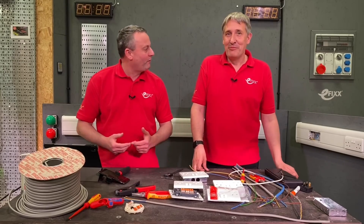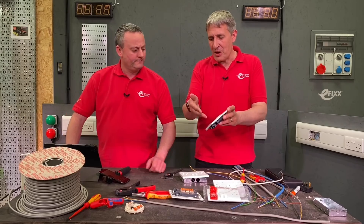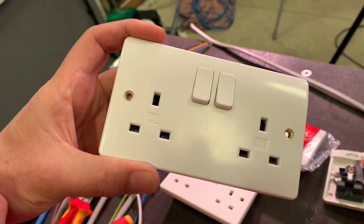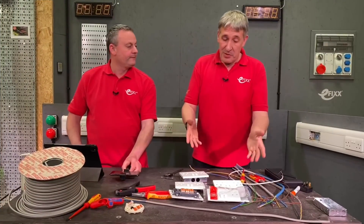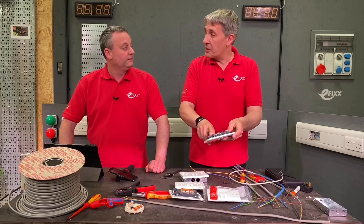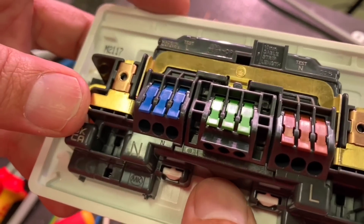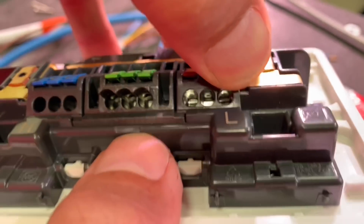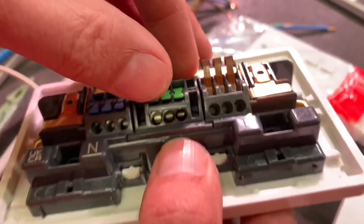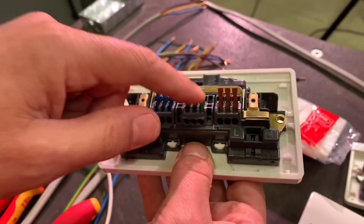We've got rid of the screws. This socket has been out for nearly 20 years, and when it comes to reinventing it, everything else remains the same in terms of those key safety features. We turn it over and we've still got inline terminals on the back. How do you operate it? Very simple - just lift the lever and you'll see the cage clamp open at the back. They're nicely colour-coded, so if you can't read the letters, hopefully you've got a chance with the colours.